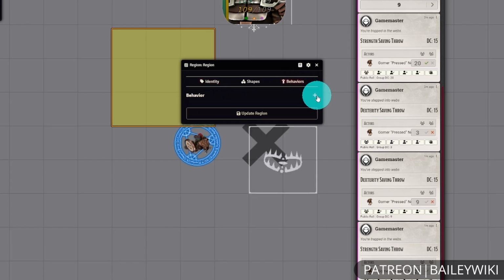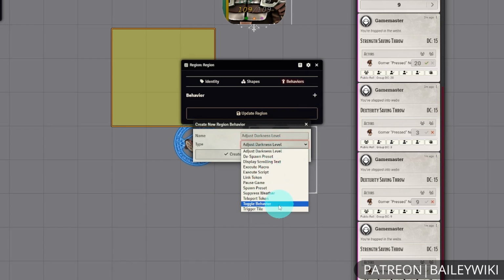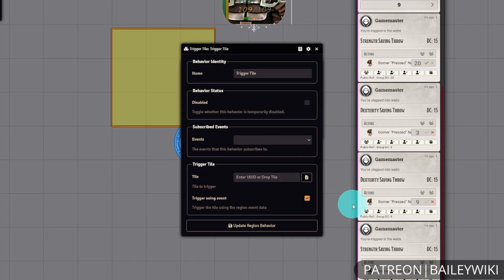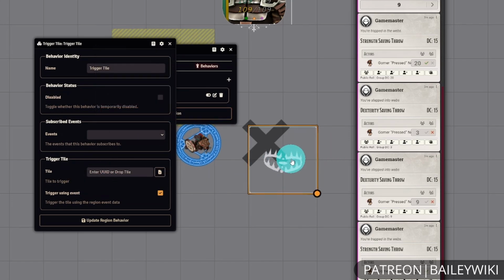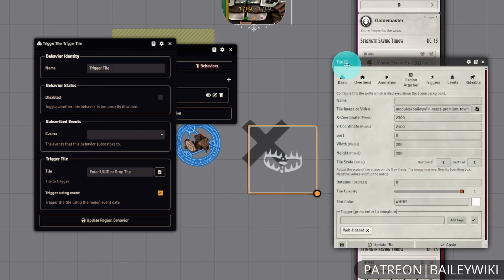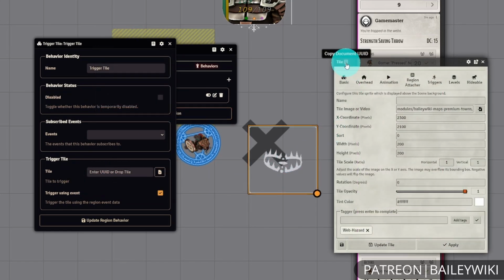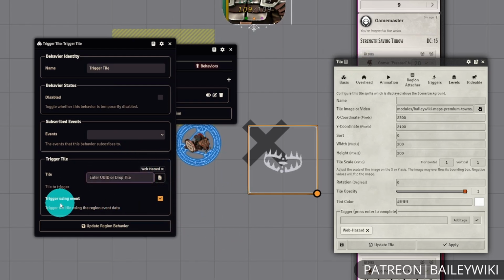And for behaviors, we add in a trigger tile. So we've created this new region. To add in this tile, we're simply going to click on the little book icon next to tile. It's going to copy our ID and paste that, and then we can add the document. Importantly, we need to make sure we have this trigger using event, and that's going to send data over.